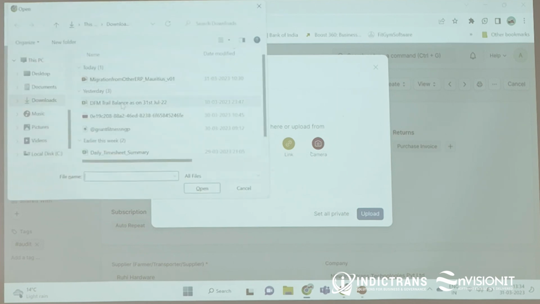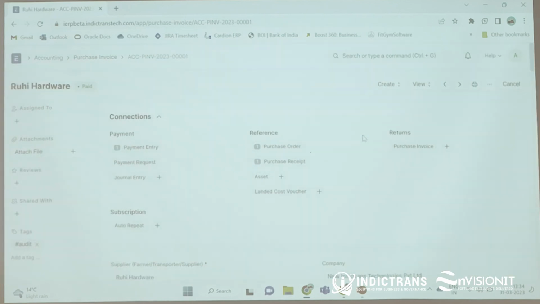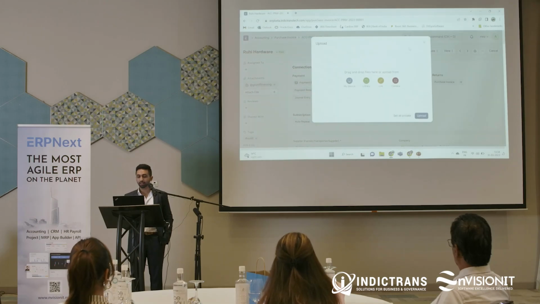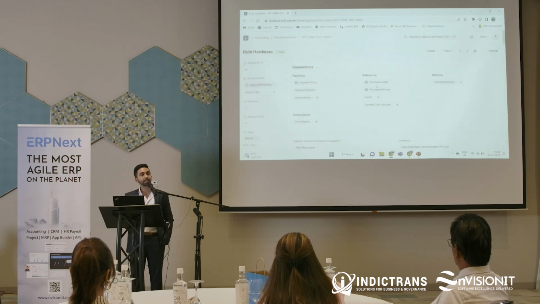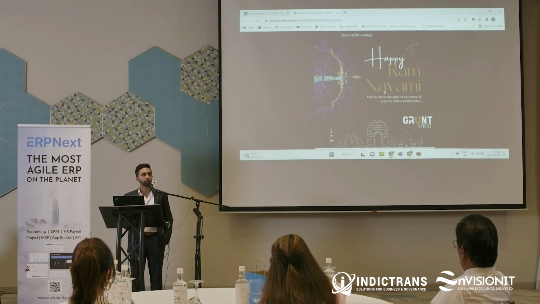like so. So I'll just put this image in here. Could be an image, could be a PDF, could be an Excel, could be any format, right? It's irrelevant of the format. Simply upload it over here. If you want the file only to be viewed by you, you can set it as private. If you want it to be accessible to your entire organization, then you can set it as a public document, and that's saved. So now anyone who comes into this invoice, they can simply click on that attachment and boom, it'll open that attachment for them, right?